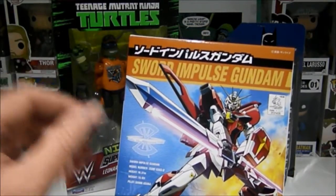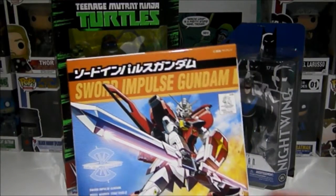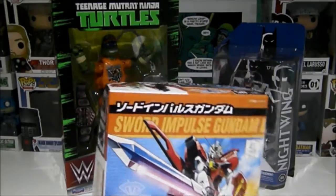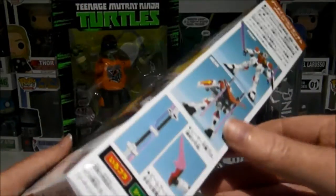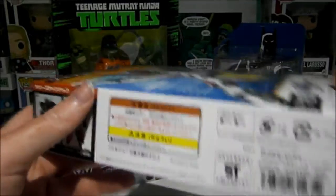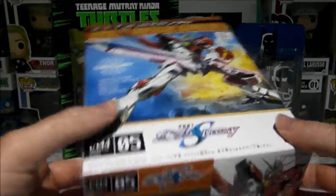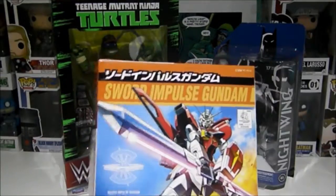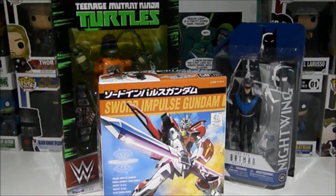A friend named Bodzer gave me two more to build and have, so it's going to be a bit crazy. This one — I didn't realize, usually the box tells you even though it's all in Japanese, that you don't need to paint it, but this one you do need to paint a lot of parts, which is kind of annoying. But it was super cheap so it didn't really matter. Oh no, I just dropped it!